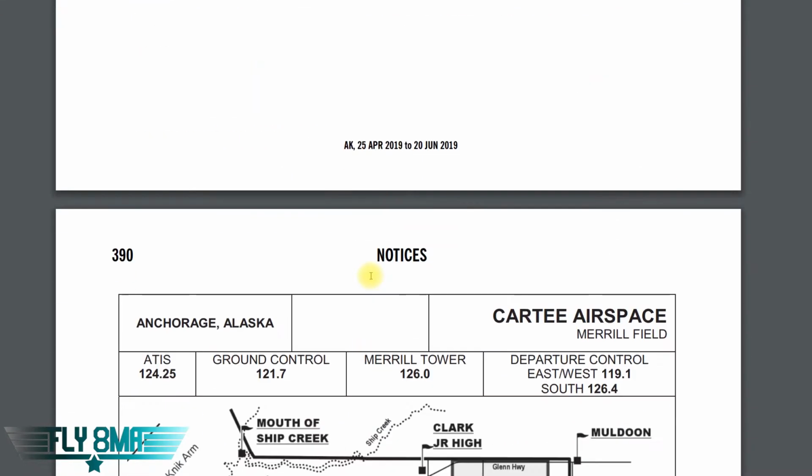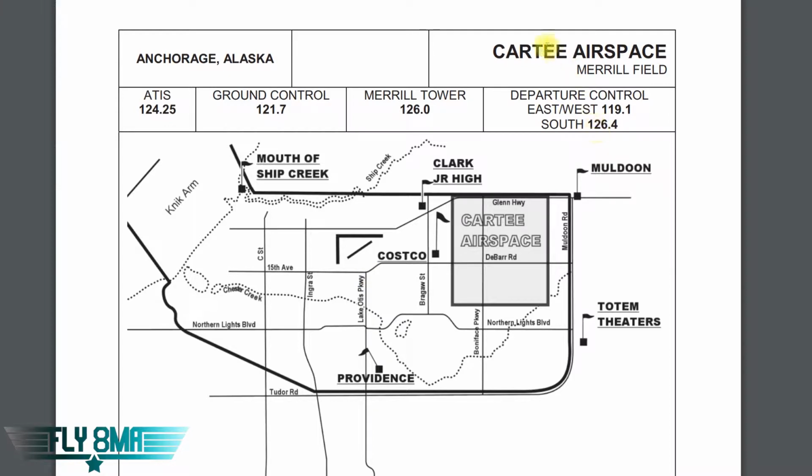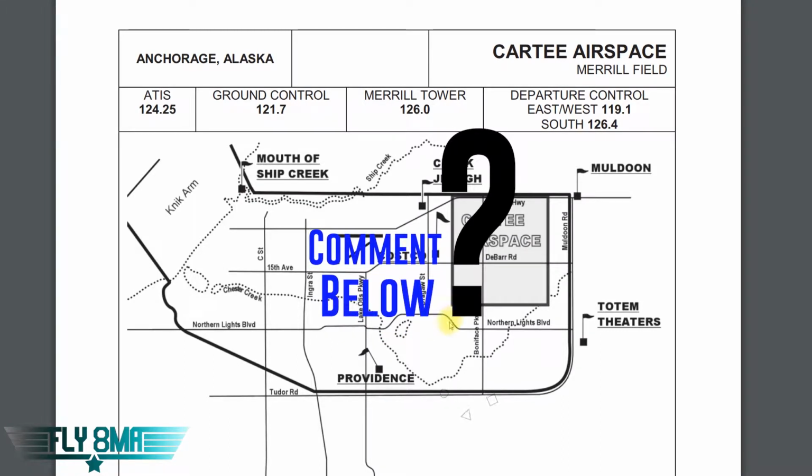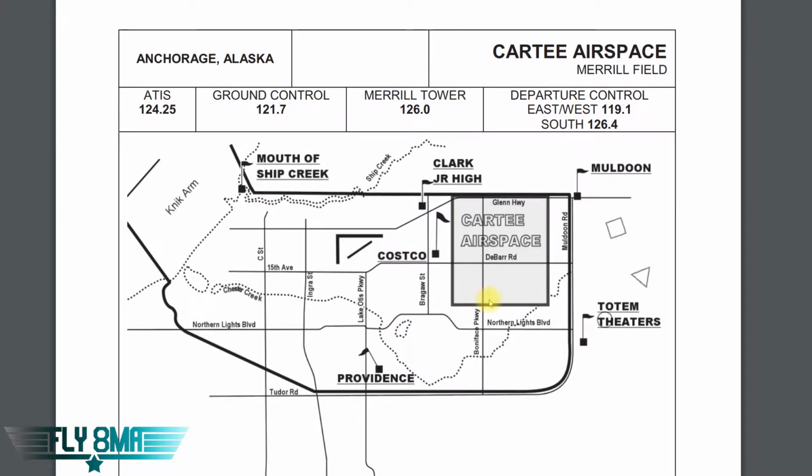And then after that, we get into this next plate here, and this is Cartier Airspace. And why is it called Cartier Airspace? Well, that's a question that if you know the answer to, you can leave in the comments below. That's a little trivia for you there. But the most important thing, what you really need to know about this is a section of Merrill's airspace that occasionally becomes Elmendorf's airspace, and if it's Elmendorf's airspace and you're talking to Merrill, well, you can't just go fly right through it.